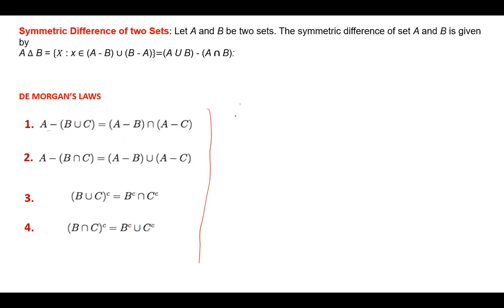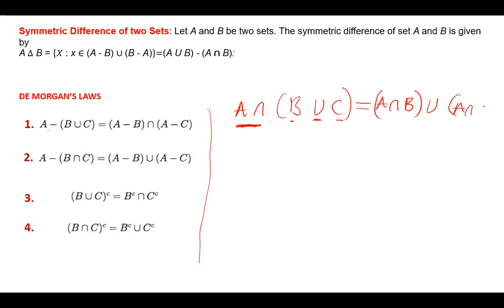So when you have A, let me use intersection and union before we use the set difference. When you have A intersection, B union C, if you have something like this, it can be written as you take this A intersection, you pair it with B. So we're going to say A intersection, we pair it with B, then we put them in brackets, and then we write this symbol in between. And then from there, we pair A intersection with C. So that is how you write it.